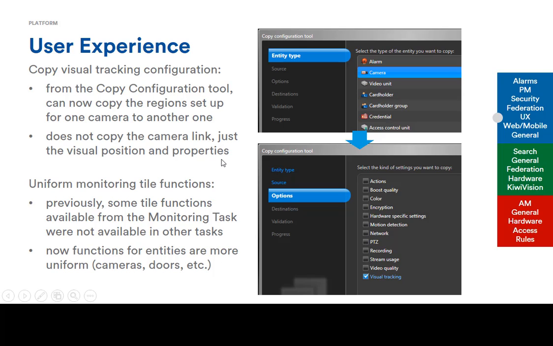So if you go into your monitoring task and you right click on a camera that you're viewing and you go in the camera tab and you have a list of options, if you go into Plan Manager and you do the same thing, you're going to see the same list of options. So that will keep you from having to do a lot of flipping back and forth or hunting for a feature from within something other than the monitoring task. So that was a nice cleanup thing they did there.